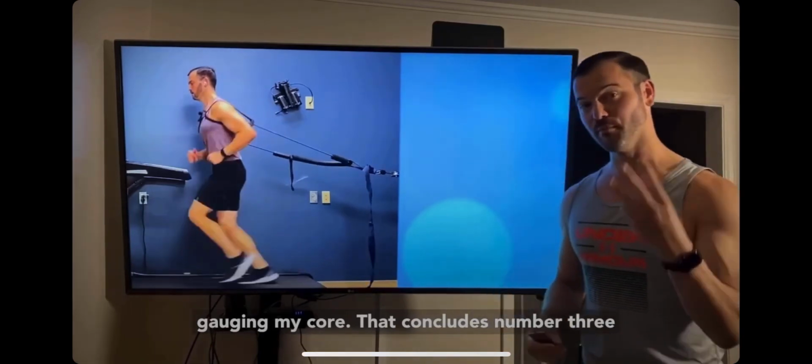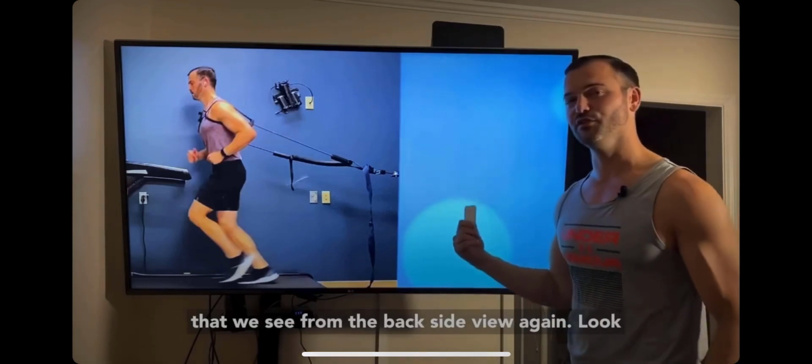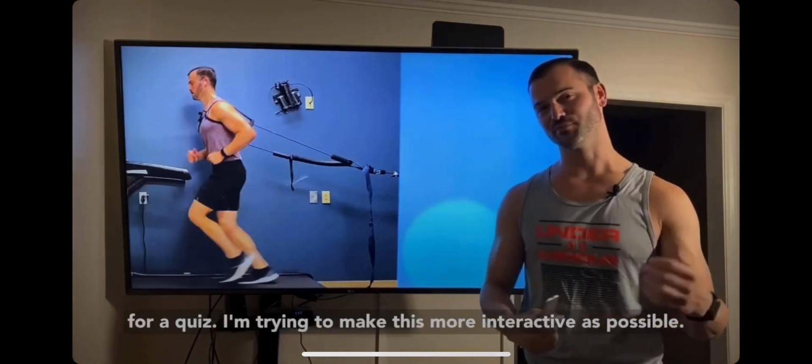That concludes number 3 of lumbar locking. Next up, it's going to be something that we see from the backside view. Again, look for a quiz. I'm trying to make this more interactive as possible.